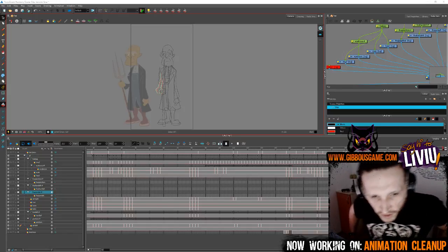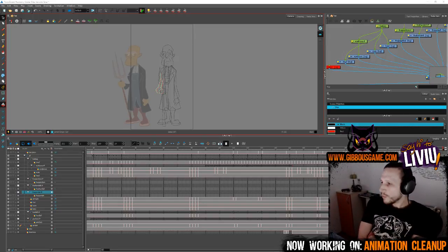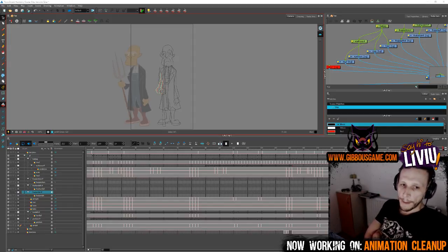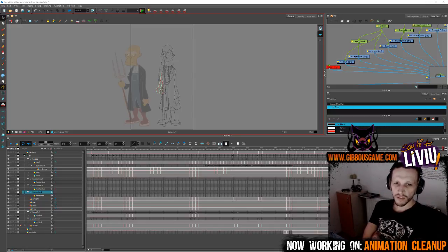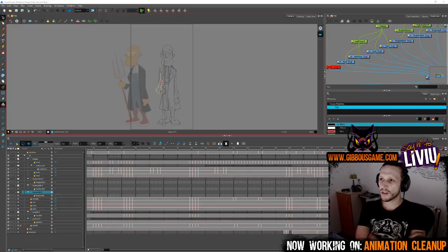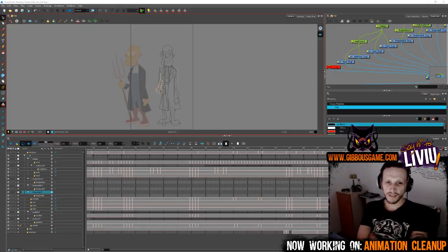No, we do everything in Toon Boom. We do pretty much all the cleanup in Toon Boom too because it just gives you that very nice cell shaded kind of look, and also for animating and filling. Photoshop is very weird like that because it's a lot more complicated to just fill in outlines.